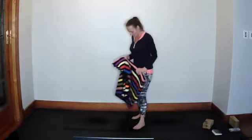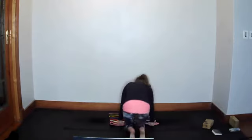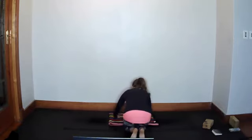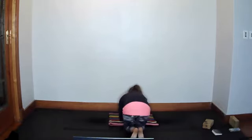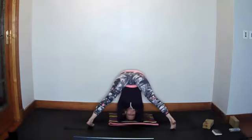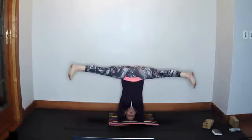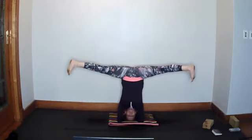So if you want to work against a wall or if you want to work in the center of the room, that's fine. So Sirsasana, I'll just set up and show you what we're working into. I'll work this way. So I'm placing down my blanket, getting my little triangle, thumbs, hands together, head down. And I will work with my legs wide apart, as wide as I possibly can. From there, I'm going to slowly work up and I'm going to hold my legs out wide.